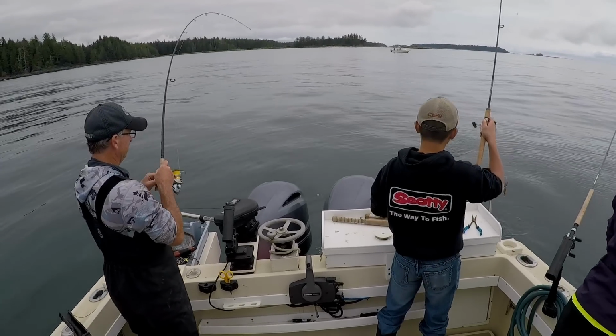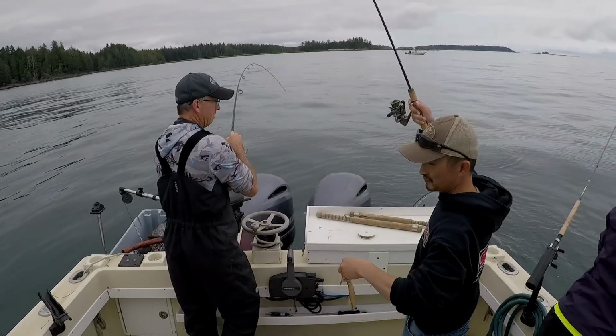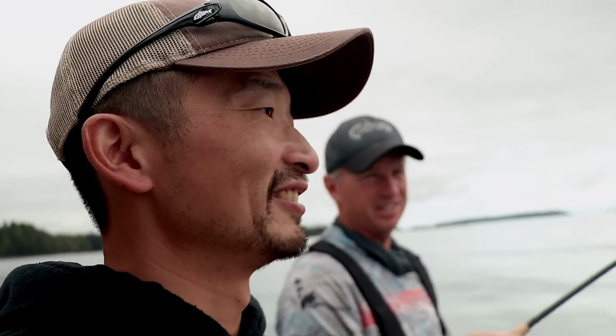Fish number 9, and that one was within 30 seconds. That's 9? Wow. Yeah. After he dropped it in. That was instant.